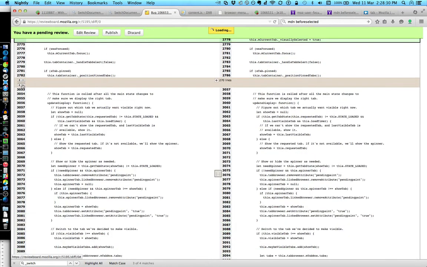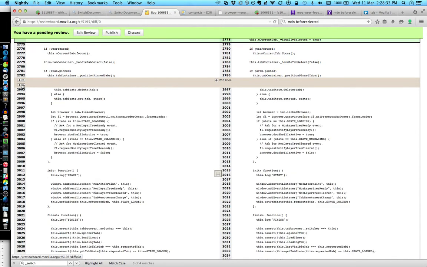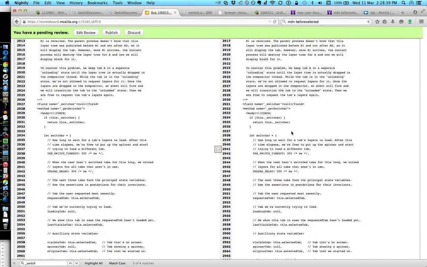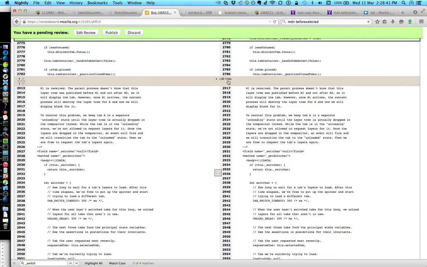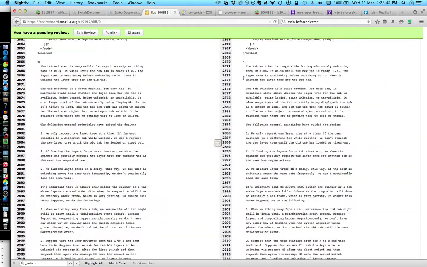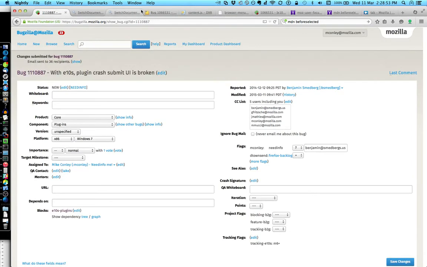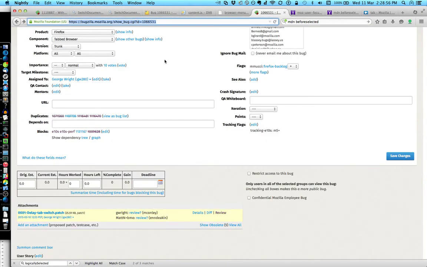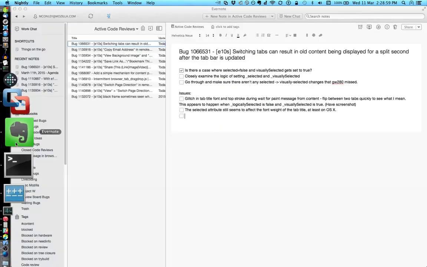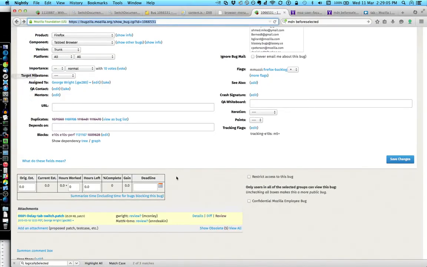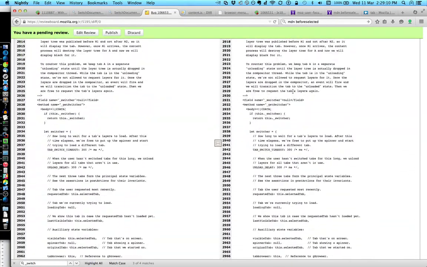Okay, so now we're in the guts of the stuff that Bill M wrote in that previous patch. This is intense, and there's a bunch of documentation. I might as well just expand all of this. Here's the documentation. I've read it. If you're interested in reading it, go read it. It's inside that bug that I was referring to. Some bug. I don't remember what it was. But rewind the video. I referred to it. That's key here.